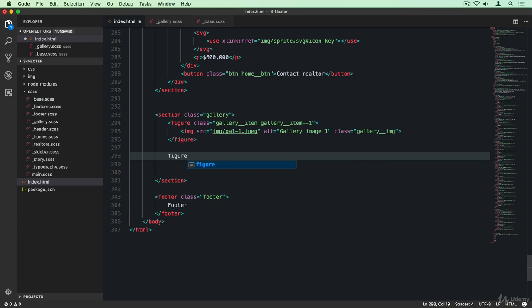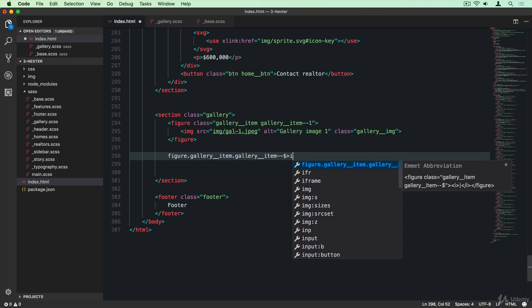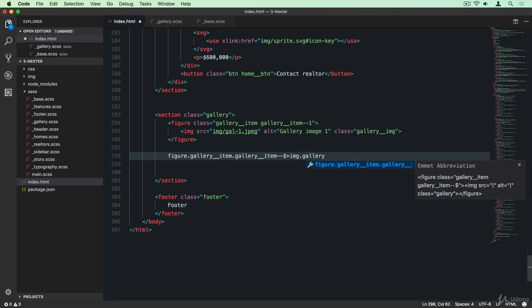So we want a figure with the name gallery item. So nothing new up until this point. And also gallery item number, and then automatic numbering here again, right? Then in there, we want an image called gallery image.